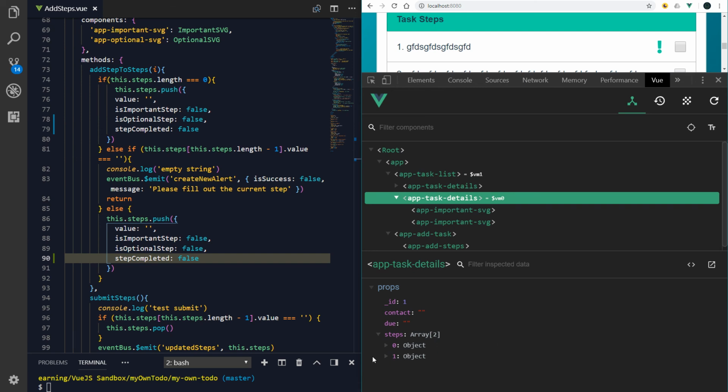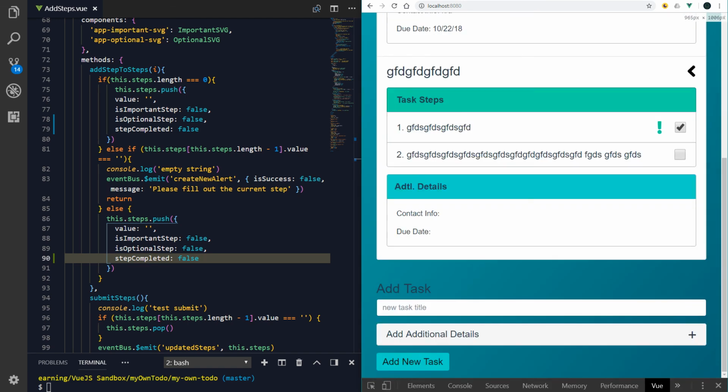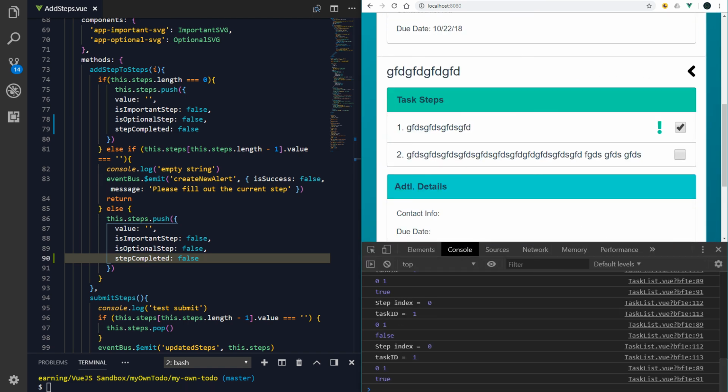So steps array, and then if we look in here, it has the step completed value, and I don't know if that changes it. Let's take a look and see what we got. True, false, true, false, true, false. And that's in the second, the task ID of 1 and the first step.